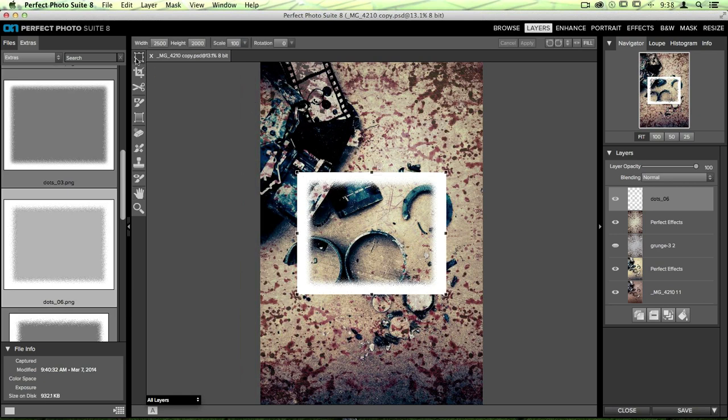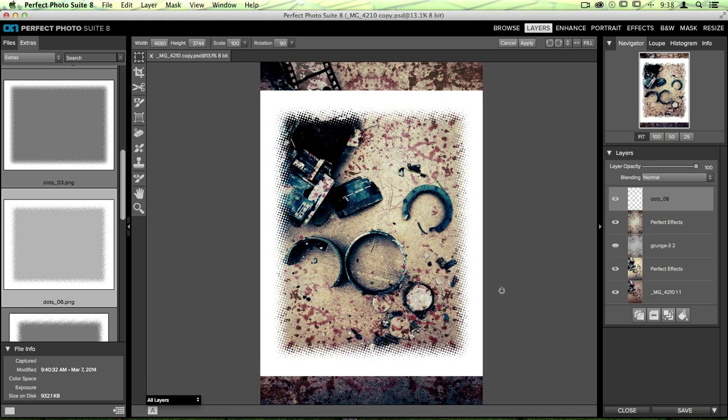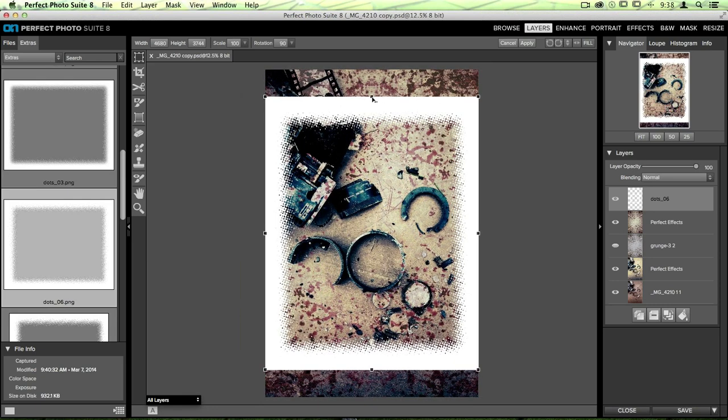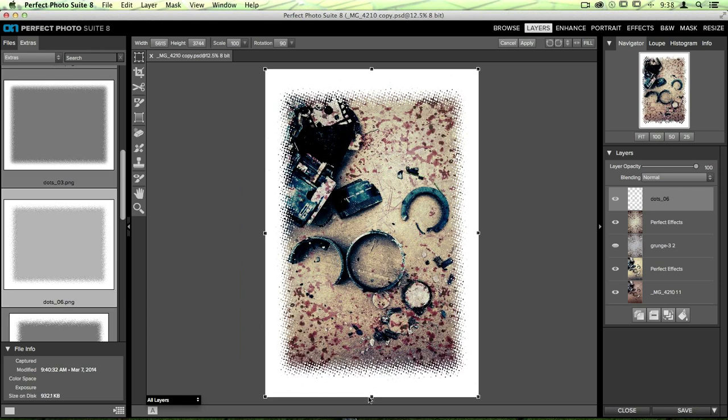So I'm going to choose my transform tool. And the first thing we're going to do is rotate it because it's obviously the wrong orientation. There are rotate buttons in the top right-hand corner. So we'll rotate it, and then I'm going to click the fill button. Now, when you're working with borders that may not necessarily have the exact same proportion as your underlying image, you may have to stretch them out a little bit. So I'm going to stretch these out. It's not going to make a huge difference to our photo or the border itself, so I'm not really worried about the fact that it's going to look very strange.